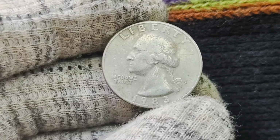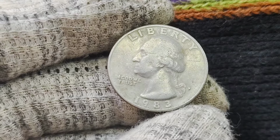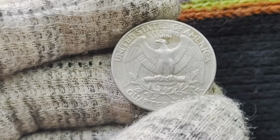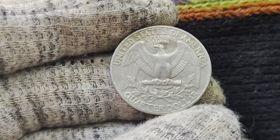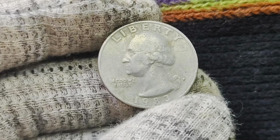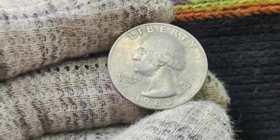Now, let's talk a bit about the history behind the error. The 1983P double-die Washington quarters were produced at the Philadelphia Mint, which has a long and storied history in coin production. At the time, the Mint was working hard to meet the demand for coins, and it's believed that the error occurred during the die preparation process. The doubling on the coin was caused by the misalignment of the dies, which happens when the coin is struck more than once with the dies slightly shifted. It's this very accident that turned the 1983P Washington quarter from a typical circulation coin into one of the most valuable coins in American history. The error was so rare that even today, when you find one, it's an extraordinary discovery.